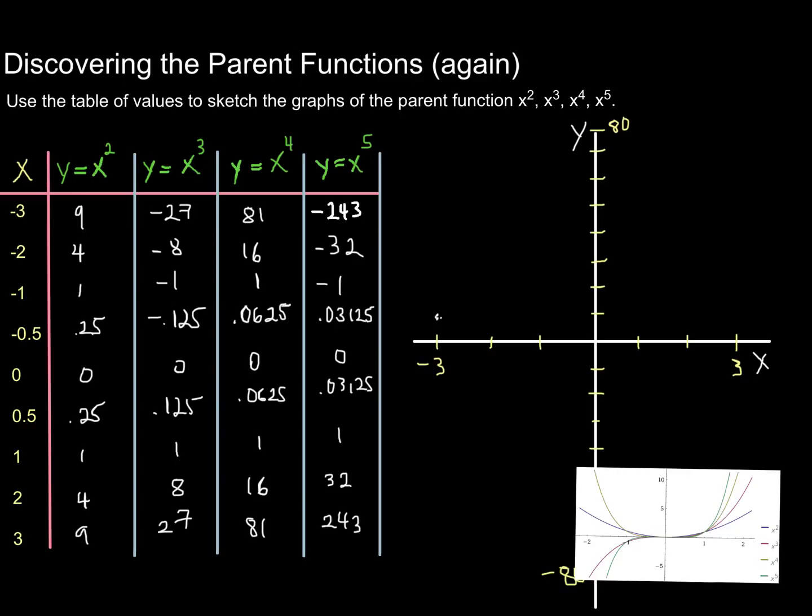Okay, here you see the table filled out, and you'll notice why I had you fill out the table first. Realize that these values that have an absolute value less than 1 get smaller and smaller the more times I multiply them by one another. So you want to make sure that you are accurately portraying that, for example, x to the fifth has a lower value for -0.5 than x cubed will. You want to make sure that you are accurately displaying that. I want to show you what that will look like.